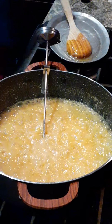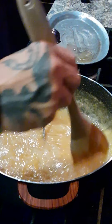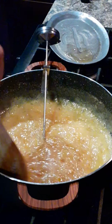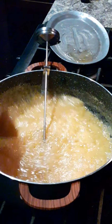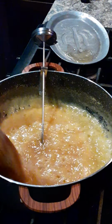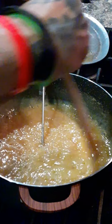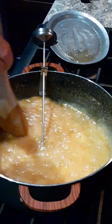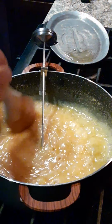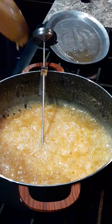This really sucks, man. I don't think my temperature gauge is working. I guess I'm gonna have to go by time, huh? Okay, so everybody, I set my timer for 20 minutes a minute ago. I don't want this cooking too much or it's gonna ruin it, literally. Obviously, the temperature gauge on my candy thermometer is not working. I'm really pissed off about that right now. But it's not going above 200.